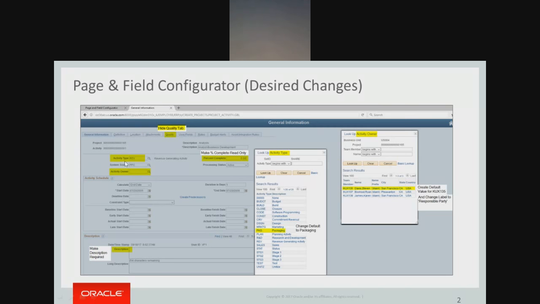So we have our activity type, and we want to change the default. When somebody comes in, and again, this is a project costing page just being used as an example, specifically a project definition, the activity type in this case we want to default to packaging. I'm not sure what packaging is, but let's go with that. We want to hide the quality tab because we don't use it.